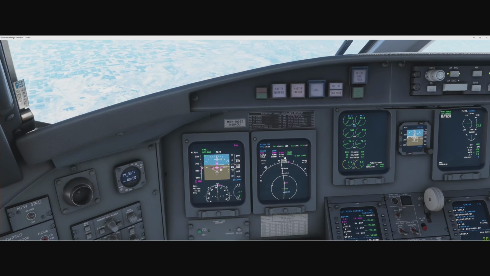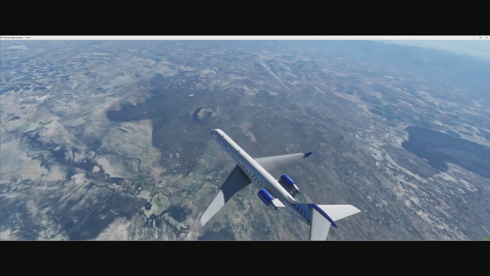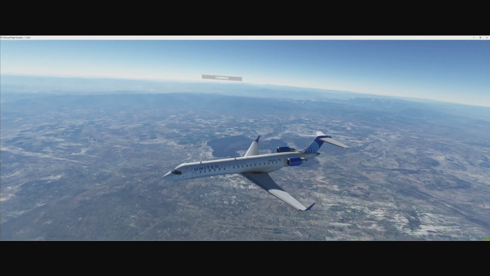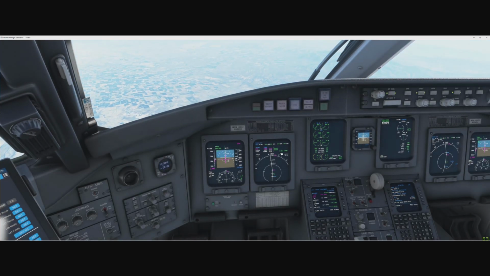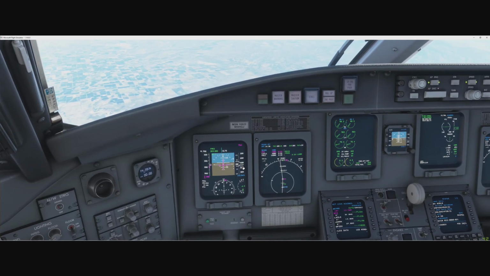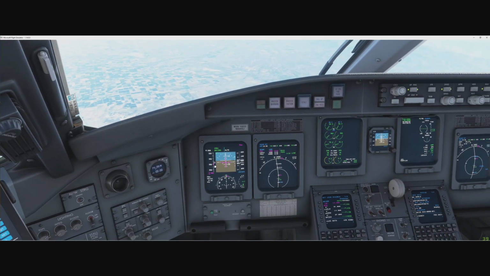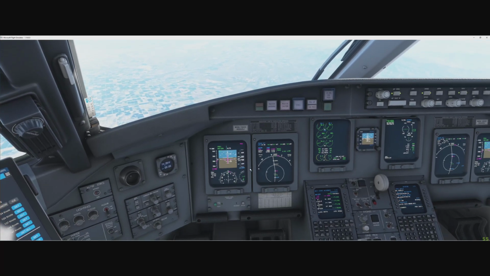I don't have to do anything. I could just go here and watch the beauty. And I know my aircraft is descending. Nothing to worry about. The only thing I need to worry about is once I reach 10,000 feet, I want to bring my speed down to 250 knots because that's a restriction.